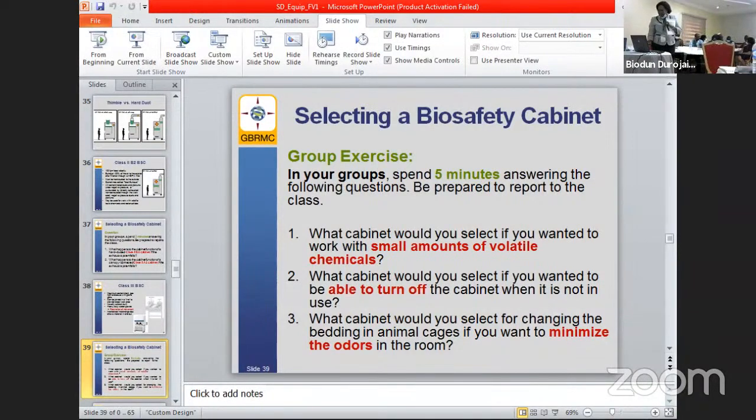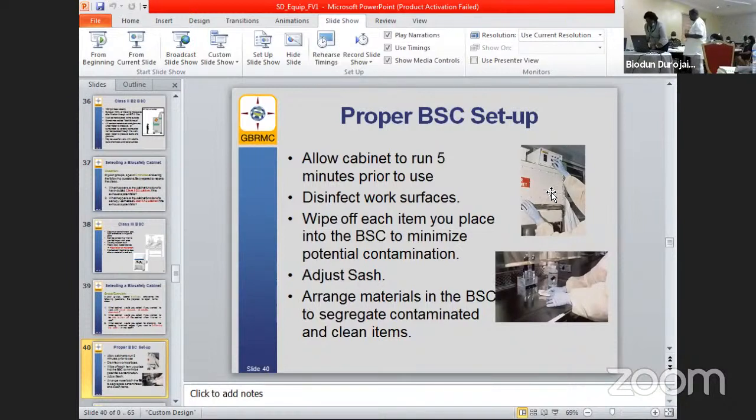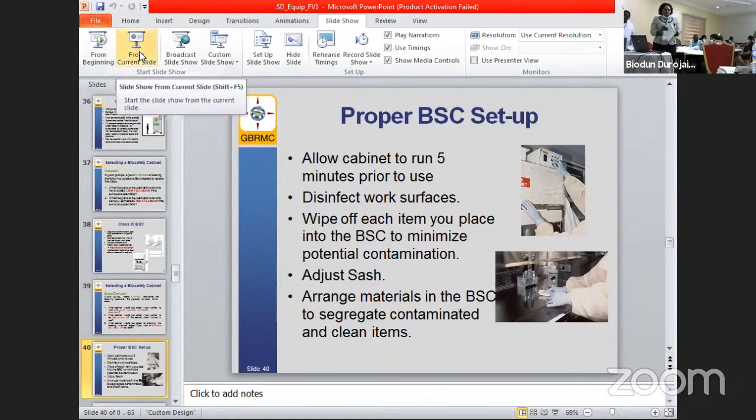So let's look at proper BSC setup. How do we set up our BSC? Because somebody mentioned we were talking about manuals, people should read their manuals. And I also remember talking about SOPs. When we have equipment, you sit down. That's why the suppliers of equipment will even send their engineers to come and train your people. That's why a service agreement is very important. When you purchase, in the service agreement, you put that clause. Some will agree to train, some will mount it and validate it, run it for a while before they leave you. By that time, you have mastered the use.